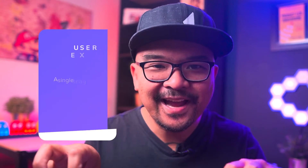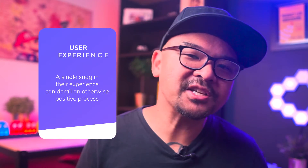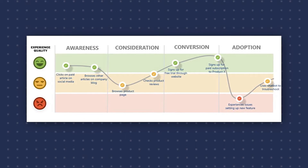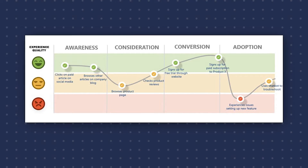It's easy to become nearsighted as you scrutinize your UX — it's understandable when you've been staring at your product for so long. However, prospective customers are not likely to be empathetic. A single snag in their experience can derail an otherwise positive process. If your customer support is dealing with reports of a steep learning curve, your journey map may help fix the situation. A user journey map allows you to visually identify pain points in your UX design that may have escaped you during development or in-house testing. It can also be embraced by your entire product team as a way to triple-check your work and vet product usability — someone else on your team may identify a potential problem area that you were unable to see.